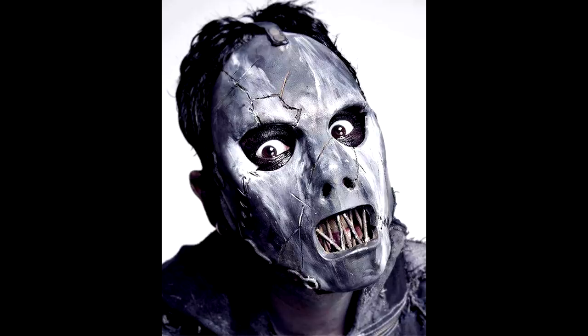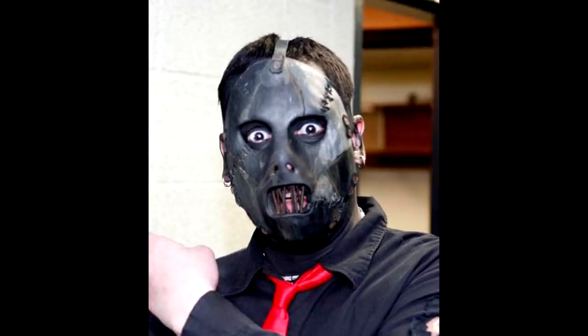Here we have the debut mask, almost identical to the last one. I believe that the only difference is going to be the paint job. And again, slightly different paint job. Here we start to get to a point where the paint jobs almost have like an argyle feel. Certain shapes have been made between the cracks on the masks that are colored and different than the other areas. We've kind of taken away from the vertical smears that were paralleled with the eyes, and now we just have different areas of the mask filled in.